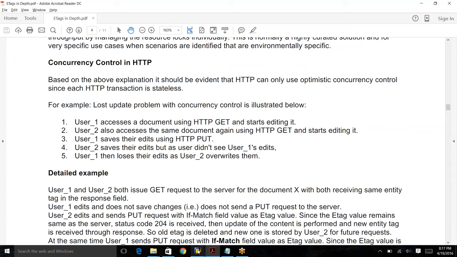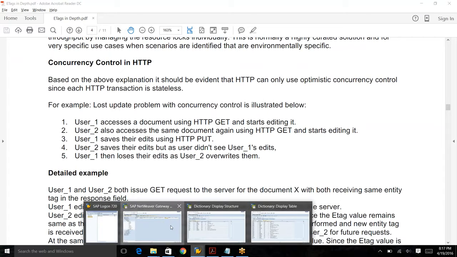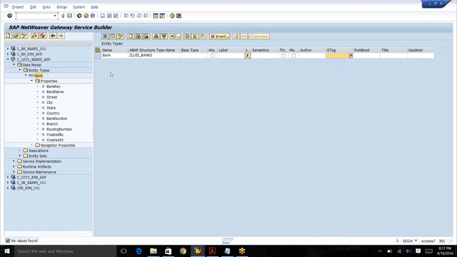We are working on this enterprise procurement model OData service for the last 1 or 2 weeks. Earlier we worked on this banks OData service. This has the whole life cycle methods like create, update, read, and delete.